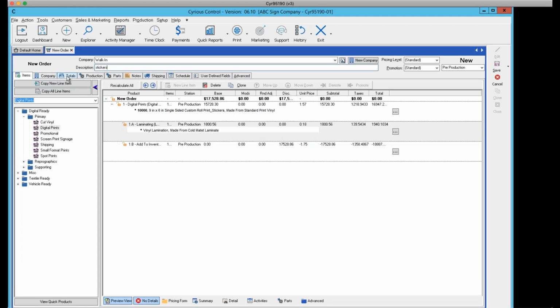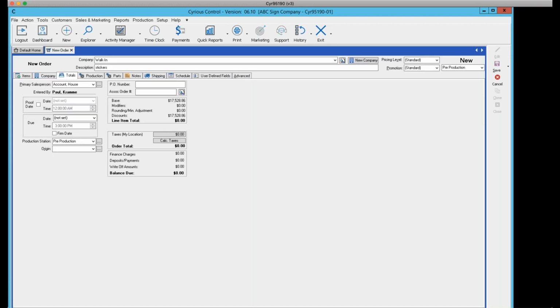And I'm going to go to the totals tab. And let's say that the order we want to have due tomorrow. And I'm going to put 09/27/19 as the PO, which is tomorrow's date. There's no magic to that whatsoever. And notice that the pre-tax price is 0. And now I'm going to save it as an order.